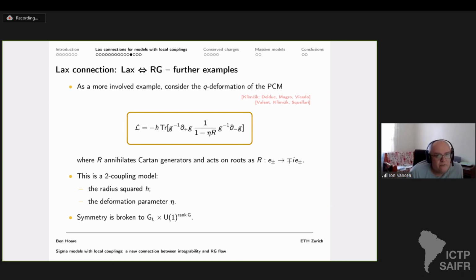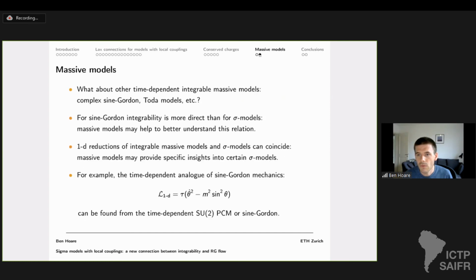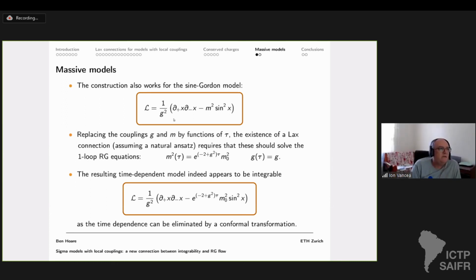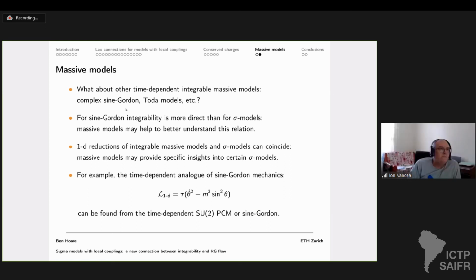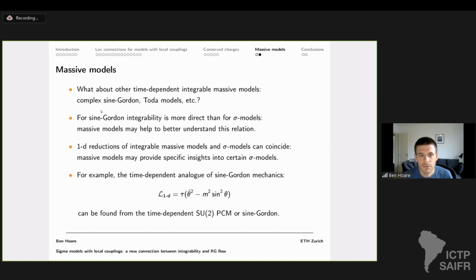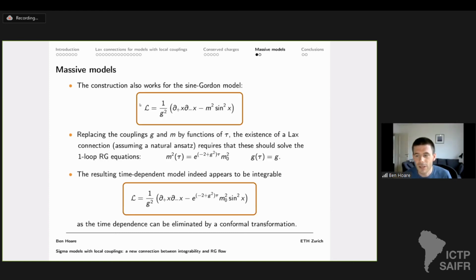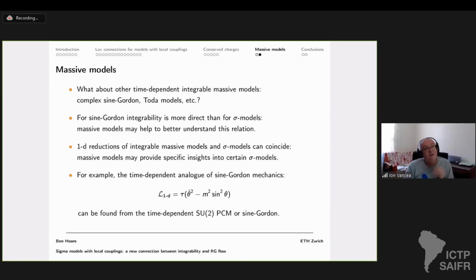Okay. And another short question: have you considered interactions in these models? For example, potentials of any kind. So you mean, I think this would be very interesting. I think there's a whole class of models, massive integrable models, where you add potentials to these sigma models. Is this what you have in mind? Yes, something like that. So all of them are integrable? No, what we've looked at is just Sine-Gordon. The main focus of the work was sigma models, and we just looked at Sine-Gordon to see what happened. I think it would be interesting to look at all these others. Very interesting. Okay, thank you.